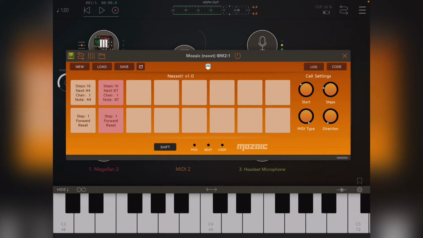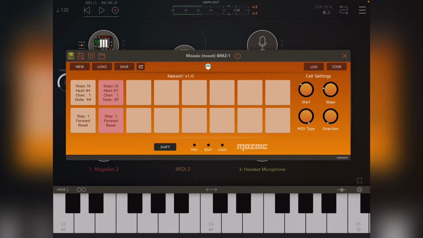As you see at the bottom on the reset button, it says forward on it as well. So if you change the direction, you can make it go backwards. And you can also set it to go random, so it will just randomly select notes.